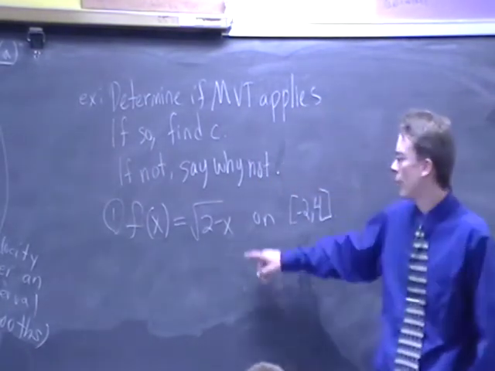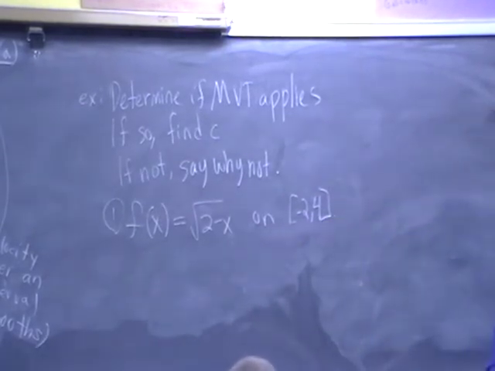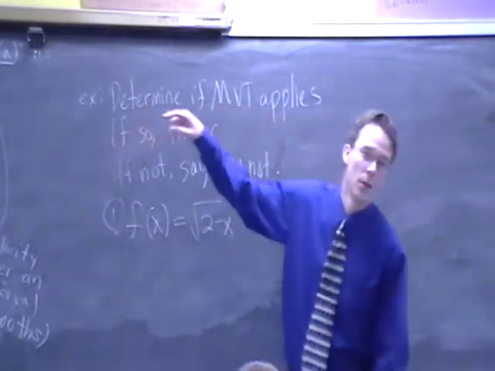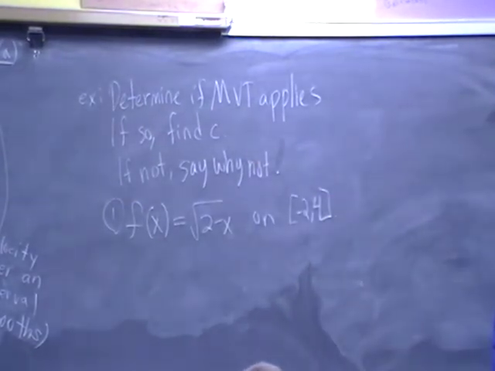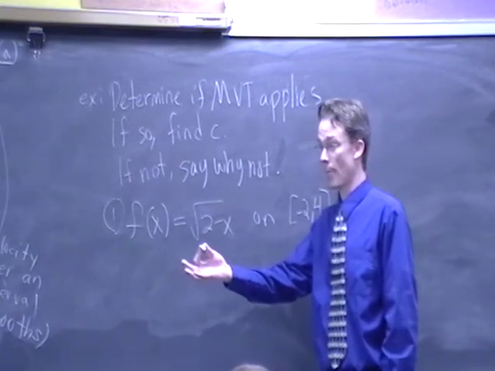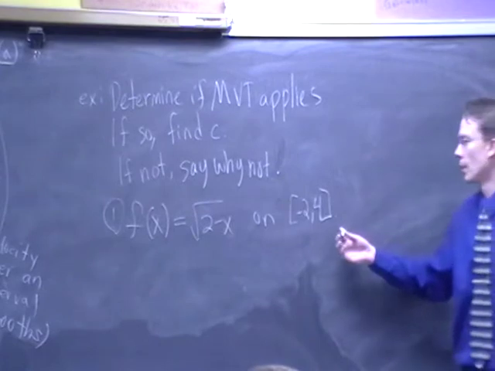So let's see. Is this function continuous on this whole interval? No. We won't even have to bother with F prime if we don't have a continuous function over the whole interval. It's not continuous. Why not? Because the square root of a negative number is non-existent. Square root of 0 is fine, it's zero, but you're on the right track. Square root of anything what? Anything negative would ruin it.